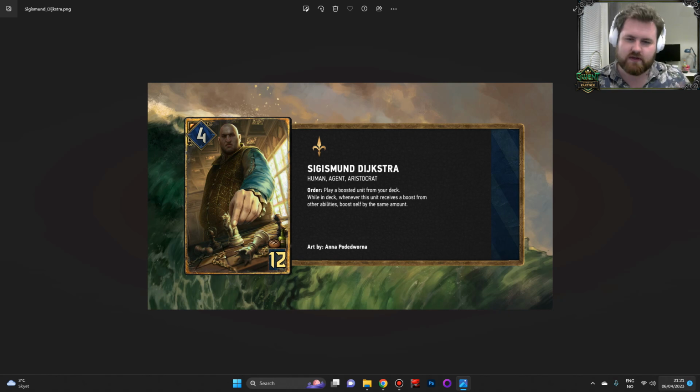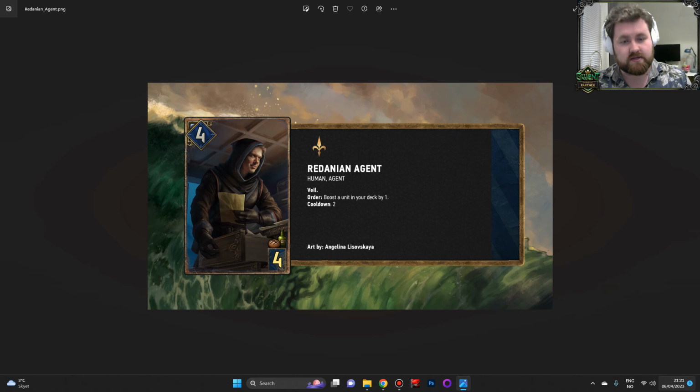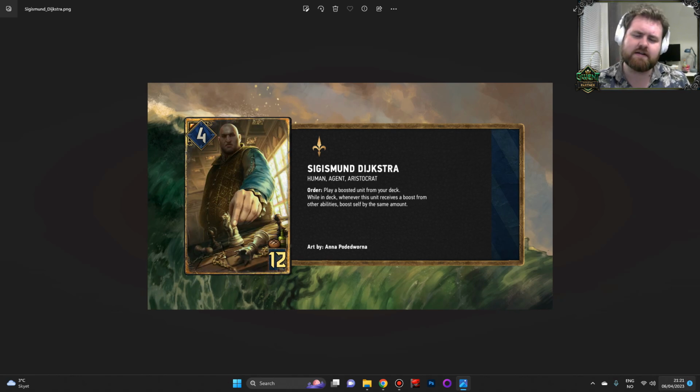Any deck boost you put on Dijkstra is doubled. Kersaran boosting him by 3, that's suddenly boosting by 6. That's pretty good. All God boosting it by 2, you're boosting it by 4. It's just a neat way to take those subtle boosts and turn them into a little bit more points. And you know, we had the Redanian agent. That was actually his name. I'm a genius. So that 1 boost every other turn turns into 2 points every other turn, which is suddenly a much better rate for a 4 provision card.